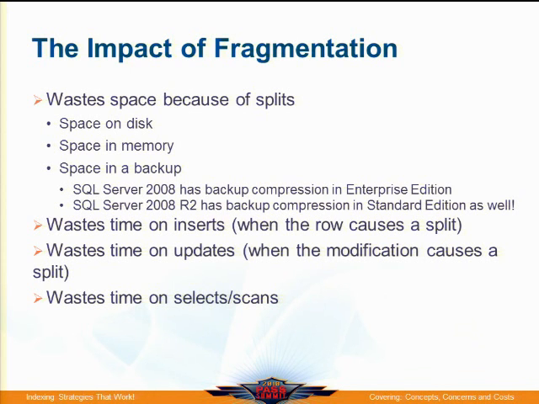In terms of fragmentation, you guys saw it: it wastes space on disk, space in memory, space in a backup, right? You do have the ability to use backup compression in Standard Edition in SQL 2008 R2, which is very cool, but that's 2008 R2 Standard Edition. So that's something that might motivate you. But it wastes time on inserts, especially with splits. It wastes time on updates when there's splits. It wastes time on selects and scans because the table's so much wider than it needed to be because of all the splits. And the IOs are not sequential. So you have lots and lots of problems here.